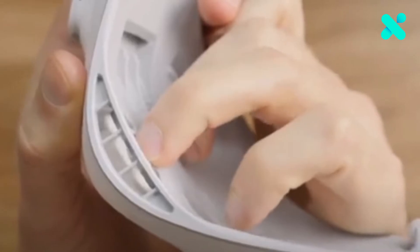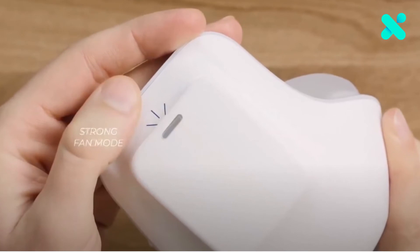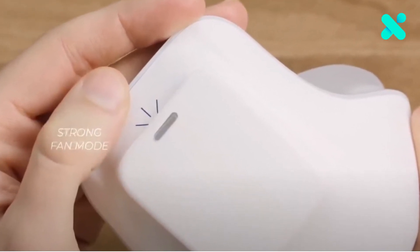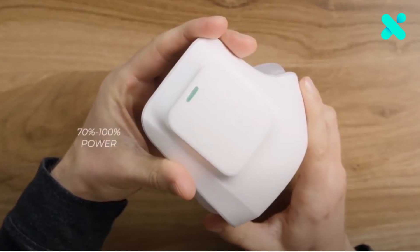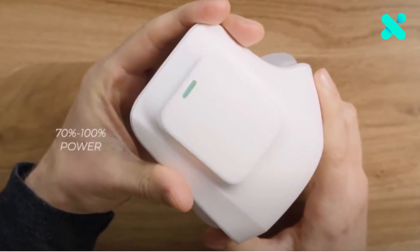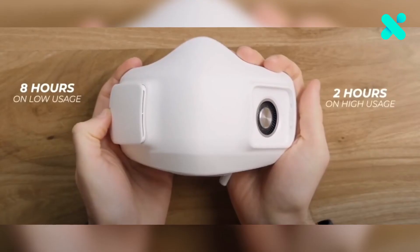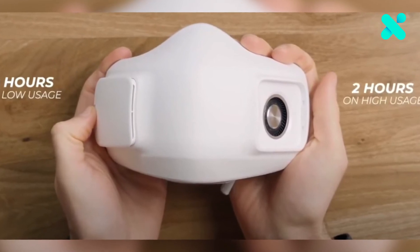It also comes paired with battery-powered fans that are claimed to help users breathe. The air purifier mask also includes sensors that detect when a user breathes in or out and adjusts the fan speeds accordingly. The mask also includes UV LED lights that kill harmful germs. The Puricare Wearable Air Purifier comes packed with an 820mAh battery, claimed to offer up to 8 hours of use in low power mode, and around 2 hours in high power mode.